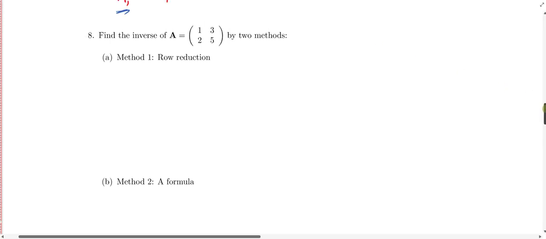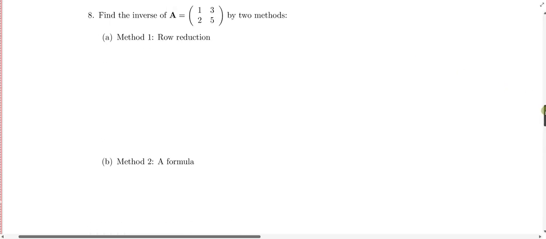So folks, in the last video we introduced the idea of a matrix inverse, and we learned how to verify that two matrices were inverses of each other, and we concluded after that that matrix inverses were unique. So now I want to teach you how to actually find matrix inverses if they exist. And one thing to keep in mind is that matrices are not always invertible.